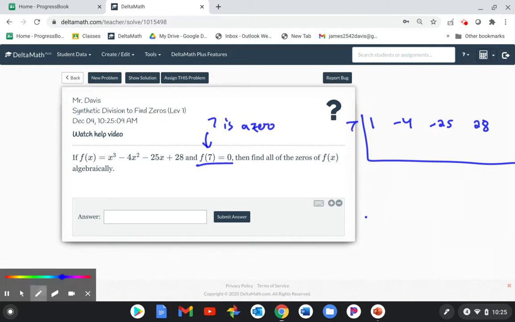So then we can go ahead and do our synthetic division. Bring it down, 1, 7, 7. Add them, we get 3. Boom, 7 is 21. Add them, negative 4. 7 and negative 4 is negative 28. Add them to get 0, which is what we're looking for. We then want to start with a second power because the biggest power in our original was the third power.